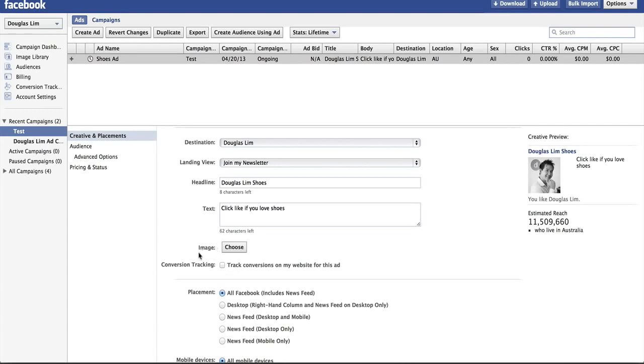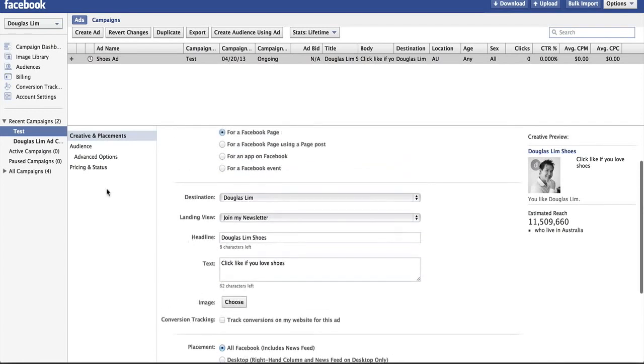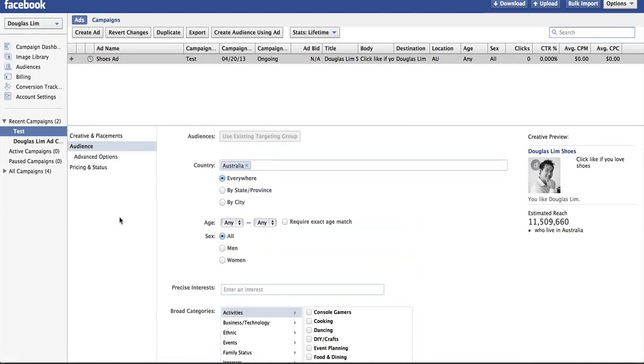This is where the image is going to come into it, but I won't go through it yet. So audience, now this is the powerful thing. With your Facebook ads, you want these ads to be as targeted as possible. For example, you want your ad down to the specific demographic, what they like, how old they are, their gender, what they do for a living, to the T on your audience. You don't want it to be generic, because this is where you're going to be able to get the cheap Facebook ads. Very, very powerful. Once again, I'm just going to repeat this and I'm going to hammer it through.